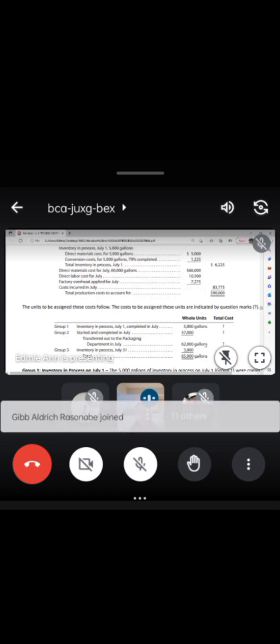Okay? Okay, so you have taken note of that, because my exam questions will be like this: how many units are the units accounted for? How much is the total cost to account for? Those are the kinds of problems I give, so you should know what those terms are. So the total production cost to account for is 90,000, the whole cost for the month of July.